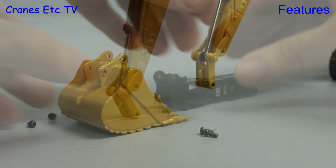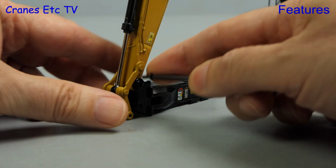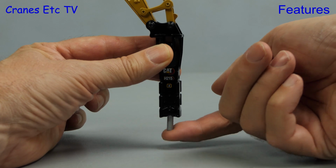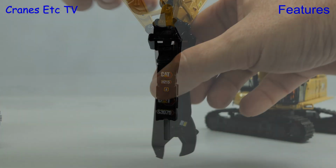So let's offer the hydraulic hammer up to the end of the stick. It fits easily, you just have to replace the 4 screws. Once it's attached, you can pose it as if it's at work. And actually the hammer itself is spring-loaded, so you can pretend hammering the end of your finger.